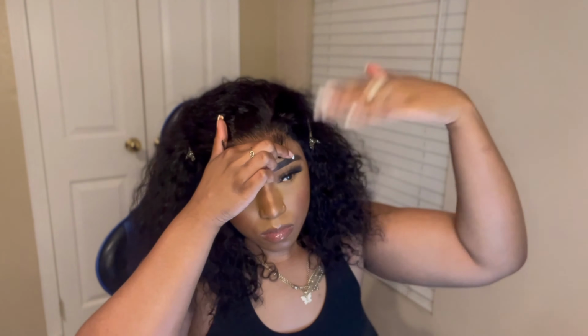I just decided to do a little extra with the baby hair, but the hair didn't need to be sprayed down. You definitely could have went glueless, even though this is glueless, but I'm talking no product type. And you still would have gotten the same exact result. All I did was put makeup on my part, and I also used some of my tinted mousse, just a little bit for the edge part here. But other than that, very easy wig.